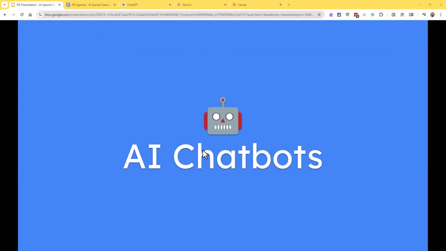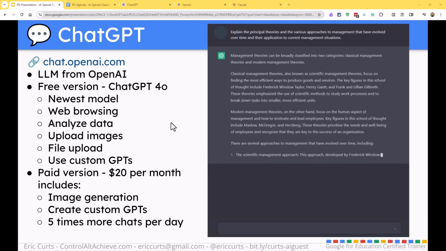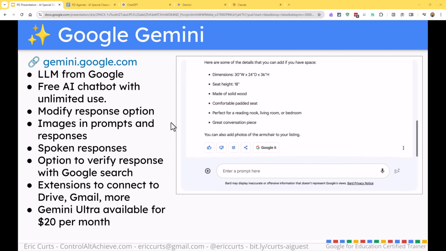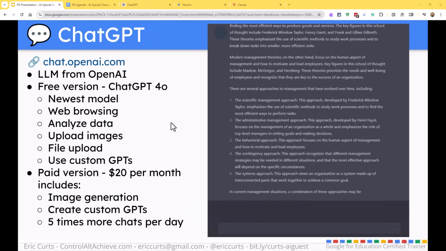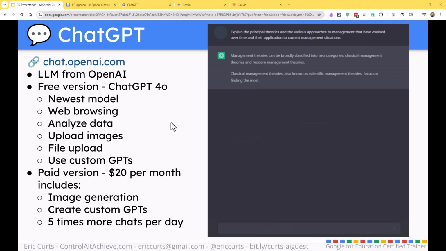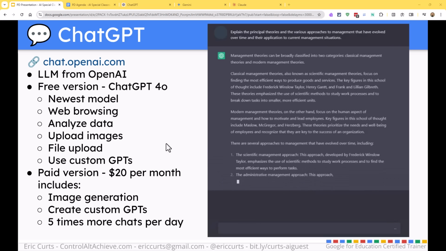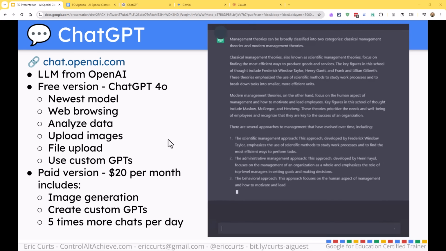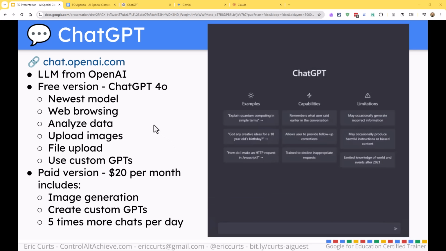So what tools are we going to use for this? Well, for today, I'm going to be sticking to just a couple of these: ChatGPT, Google Gemini, and Claude from Anthropic. Those are the three I'll be using. Now, these three are not the only ones out there, but they're good examples of AI chatbots. A couple of key things about these. For each of these, you can use them for free. You do not have to pay for them. Yeah, they all do have a paid option, but nothing that we are doing in this session would require you to pay for these tools. You can totally use the free versions of them.